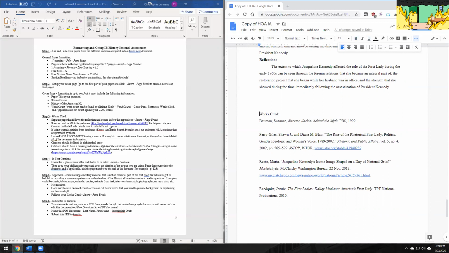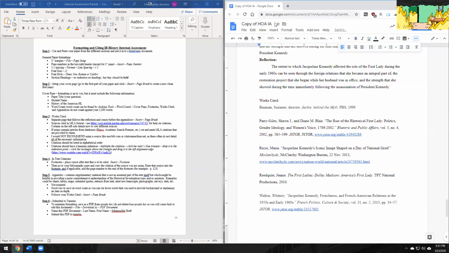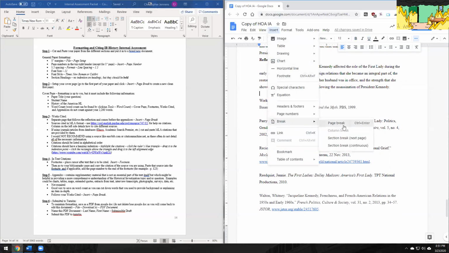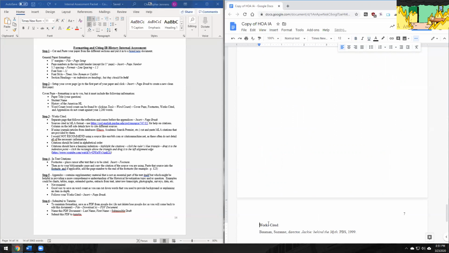I would not recommend using EasyBib or other online software because oftentimes they don't do it correctly, and it's very easy to spot if you use those and it didn't have enough information to pull a full citation. So I would recommend doing it old school, especially if there's pieces of info missing. But with your citation, so you've got a separate page, and so I would go down here to my works cited, or where my works cited is going to be. It's justified. And so you would do insert, break, page break, and now my works cited is on its own page. Works cited should be centered.